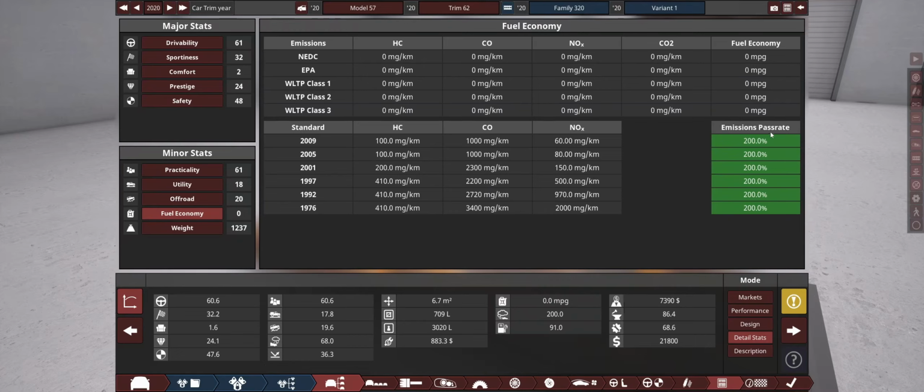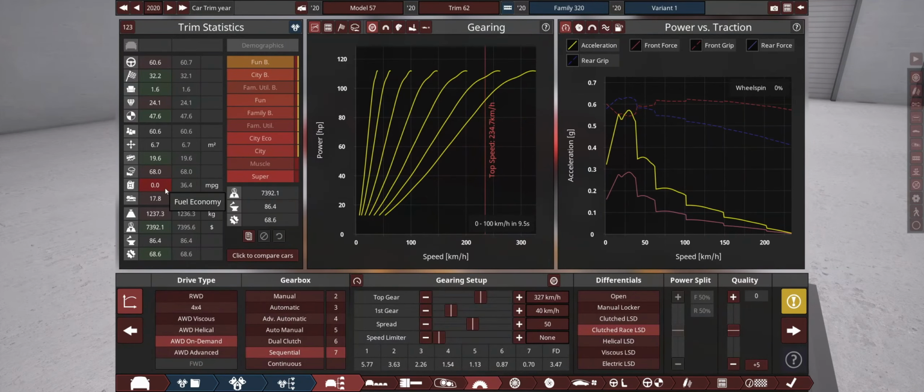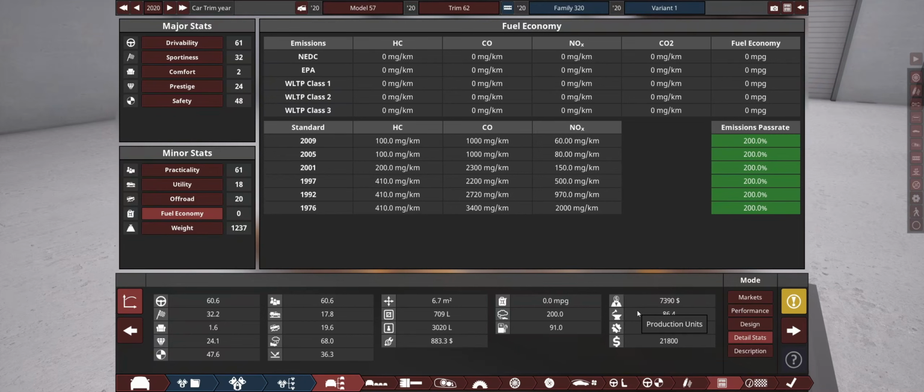There's no given explanation. Eh? What? So apparently our car is so clean it doesn't produce any sort of emissions whatsoever. It also either doesn't use any fuel or it uses all the fuel, because we've got a fuel economy of nothing. So they've still got a lot to go with this, but it's a very good start.